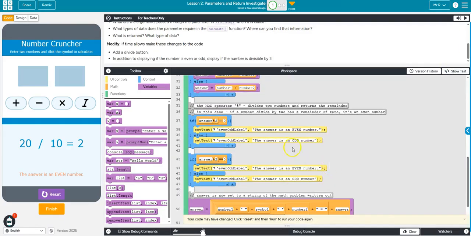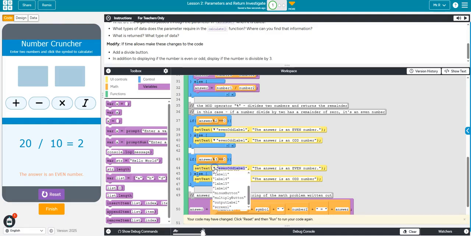Right, and then, so I have the code. I just need to change it, right? So I don't want to know if it's divisible or if it's even or odd. I want to know if it's divisible by 3. So if I take my answer mod 3, anytime I can divide 3 into my answer, if the remainder is 0, then I know that that was a number divisible by 3, right?